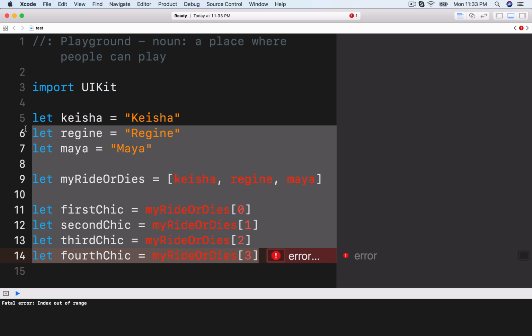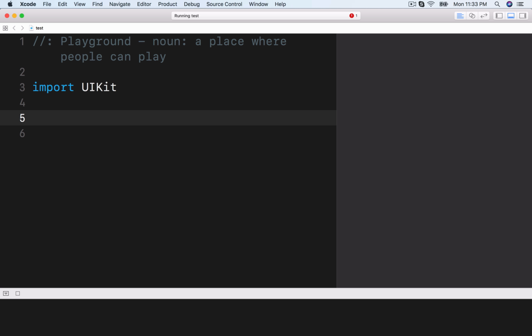So how can we create a brand new array altogether? Let's say brand new strings. One way to write it is an array of string. What we have done is initialize this value of brand new strings as an array of strings, and this is a brand new one. There's nothing inside.